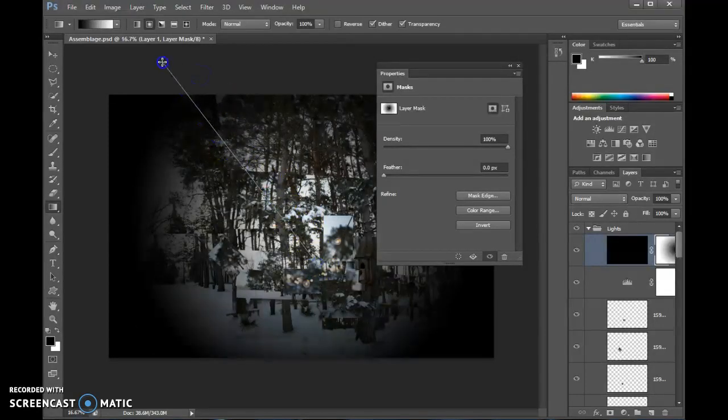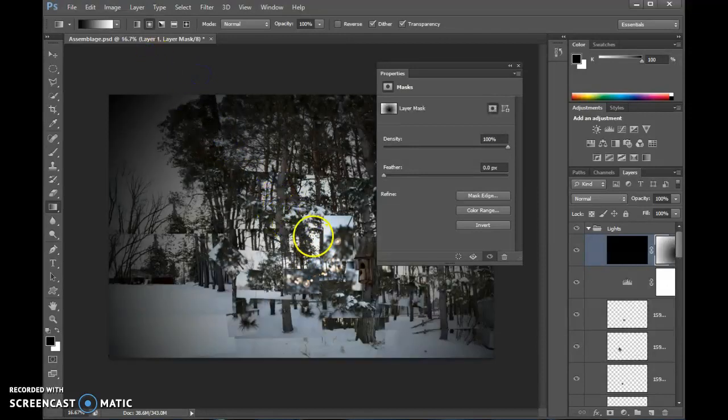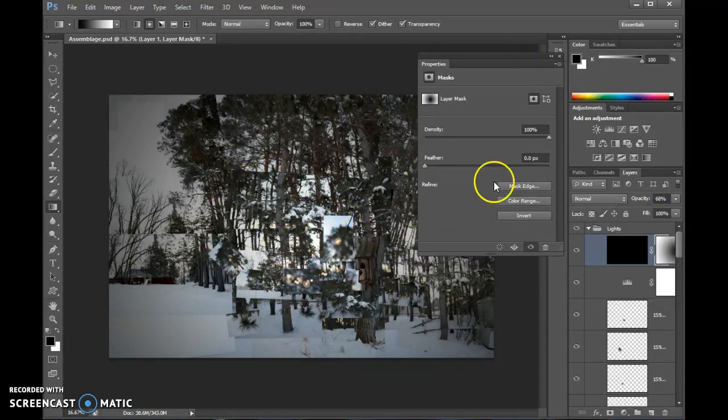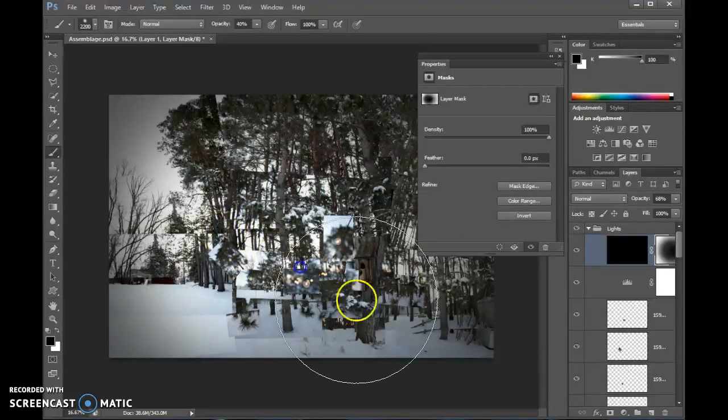This one's pretty dramatic. I don't know if I like that too much. But I can also just do that and then adjust the opacity of the entire layer to have it just be real gradual. But that can make it so that I notice more what's in the middle of the image a bit more. I could even go back in with my brush, really large brush, and just paint a little more of this away. So black paints away things on a layer mask, white keeps them there. And that helps to draw our attention a little bit more right into the middle of the frame, rather than it being so bright on the edges.